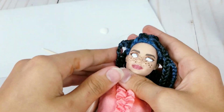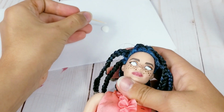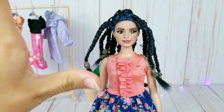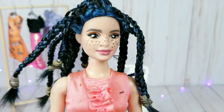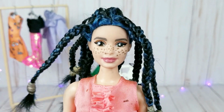Okay, I know she might look a little scary right now, but it'll definitely look a lot better once the Mod Podge dries up. Okay guys, so this is now the next day. I let everything dry and I left the hair in the braids. So as you can see, the face looks really good. The Mod Podge dried on her eyes, and her freckles just add so much.